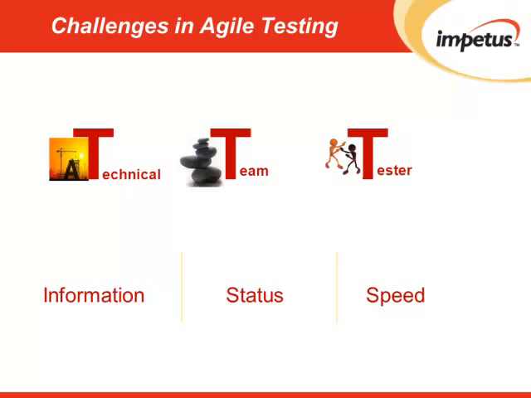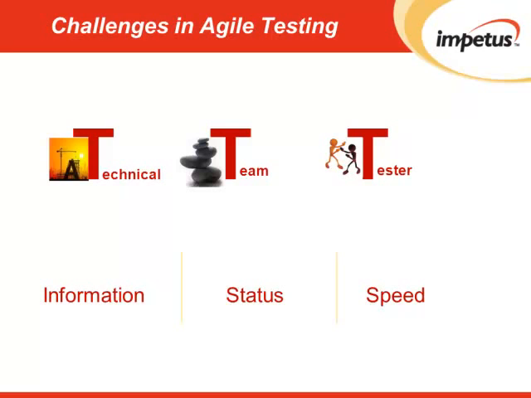Other issues include gauging where you are in the process and warranting transparency in the task status. A tester can also face issues due to shifting roles as well as due to the lack of visibility, knowledge transfer, and alignment with development. We believe that synchronizing testing and development is absolutely essential for quicker and reliable delivery. But this in turn leads to another challenge, which is how to keep up synchronized testing with development.